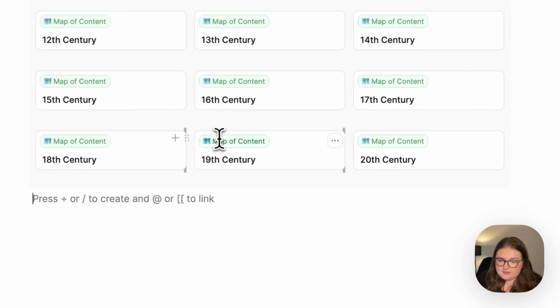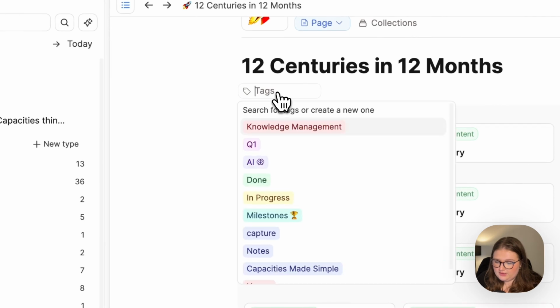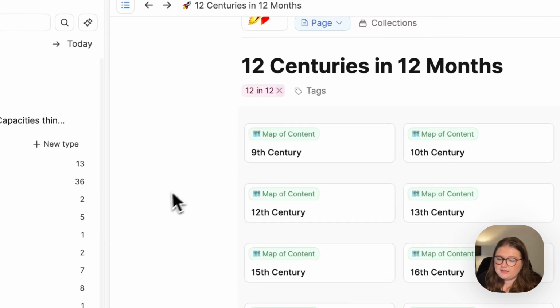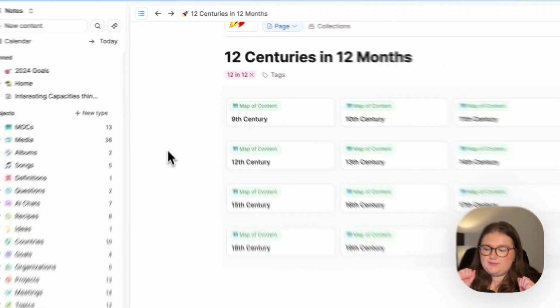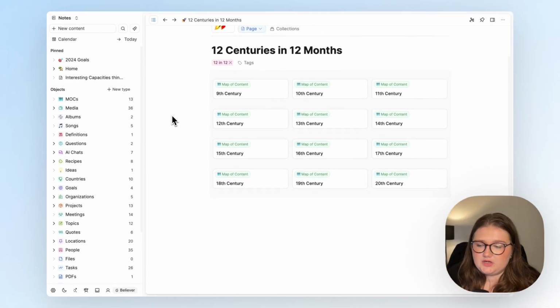The reason I have tags, and the reason I am doing this right now called 12 in 12, is that tags are the most useful collection tool that live in Capacities. That probably isn't the best way to phrase it because we also have collections, but in the sense that every single object type, regardless of when or who created it, whether it was Capacities, the app, or you, every object can be tagged. And that means that it's a remarkably useful organizational feature. And because they can be embedded, and because of tag queries, which are launching very, very soon for paid users, you can do a lot with them.